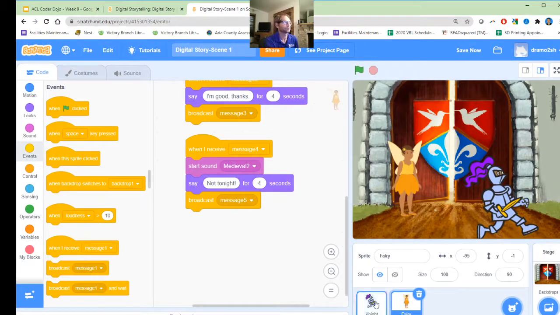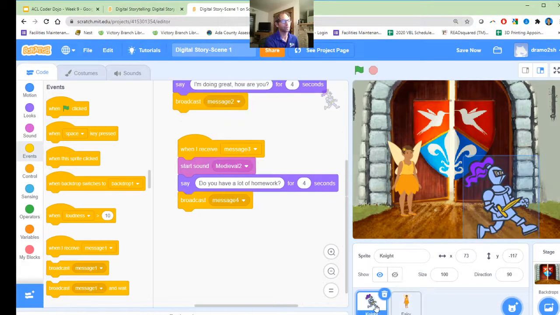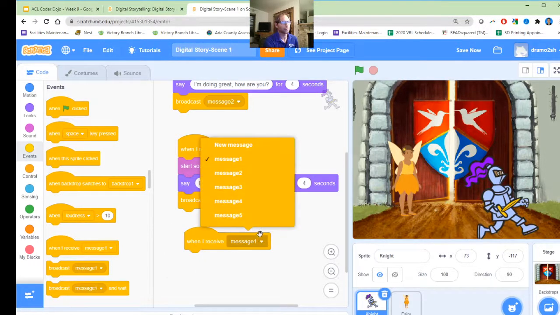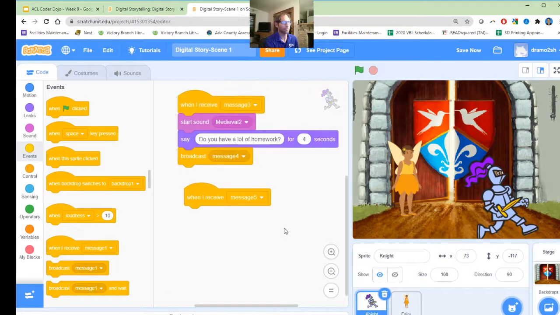Now, after you get that, this message 5 broadcasts with the fairy in there. Then you go ahead and click on the knight sprite there. And we're going to go back to when I receive, and then message 5.